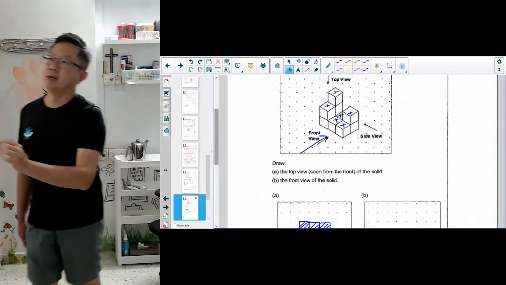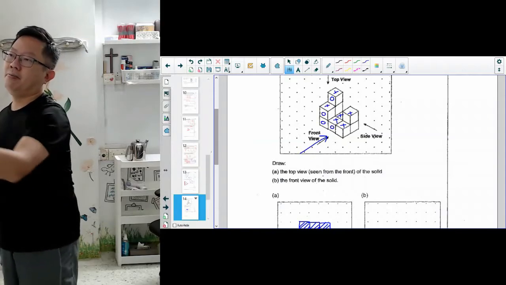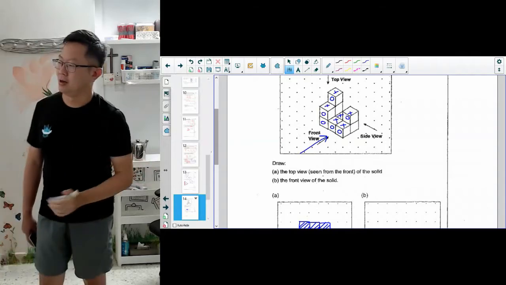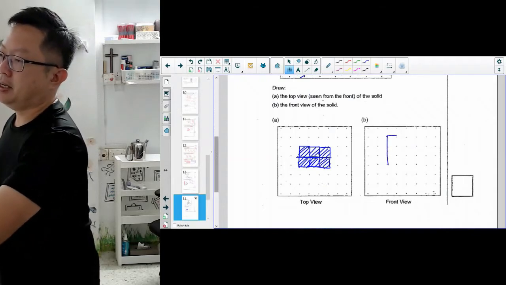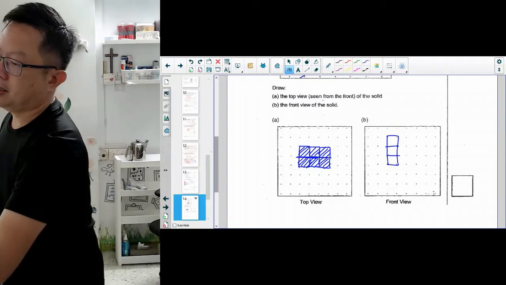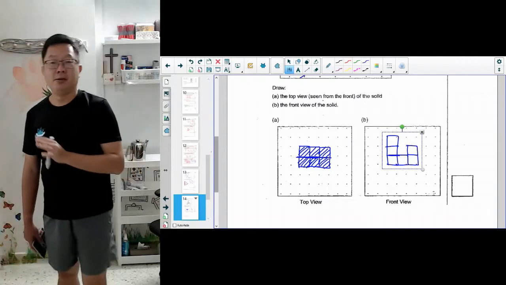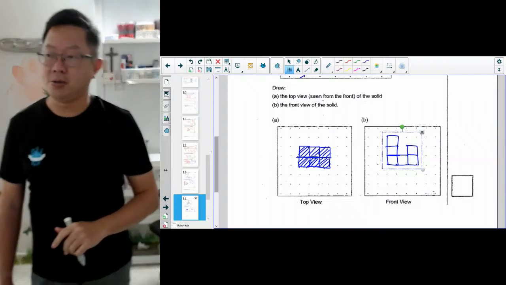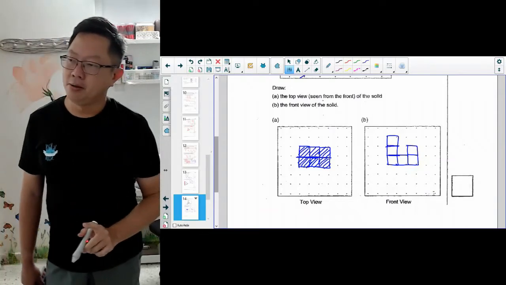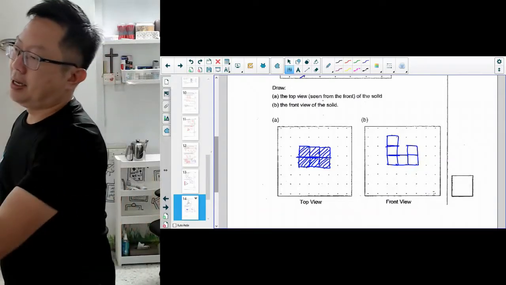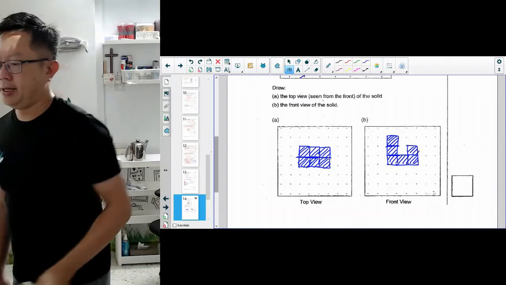Now the front view, you look in front, you will see 3 squares on the left side, and then 1 square in the middle, and 2 squares on the right. So 3, 1, 2. Okay, 3, 1, 2. And then you go back to the picture, 3, 1, 2. So you have 3, okay, and then 1, and then 2. Alright, something like this. Okay, I'm not using a ruler, so you will need to use a ruler to draw the lines. And your lines must cut through the dots. And you also need to show the squares clearly. Show the outline of the squares. Okay, don't show the perimeter. You have to show the square boxes. And of course, do some zebra stripes to show the shading. Okay, that's your front view.